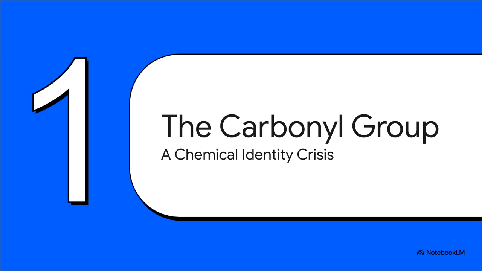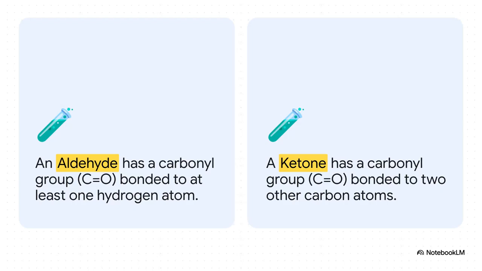The whole reason they're so tough to tell apart comes down to one shared feature, a kind of chemical fingerprint that they both have, and that's the carbonyl group. It's just a carbon atom with a double bond to an oxygen atom, and it's right at the heart of both of these molecules. And right here, this is the tiny, tiny difference that changes everything. See, on the left, an aldehyde has its carbonyl group stuck on the end of a carbon chain. That means it's always bonded to at least one hydrogen atom. But look at the ketone on the right. Its carbonyl group is always sandwiched right in the middle between two other carbon atoms. This little detail, that's our key to cracking the case.